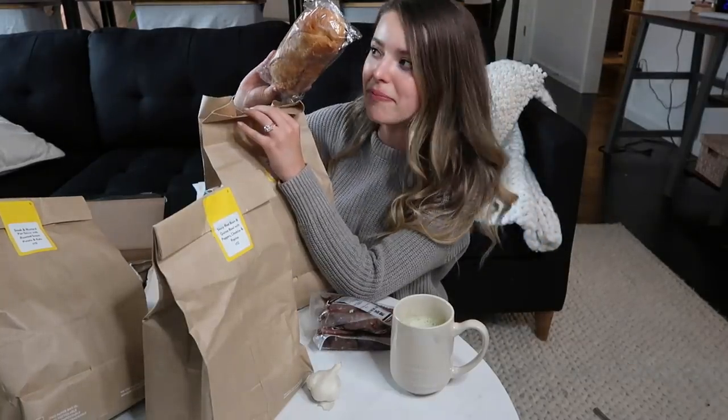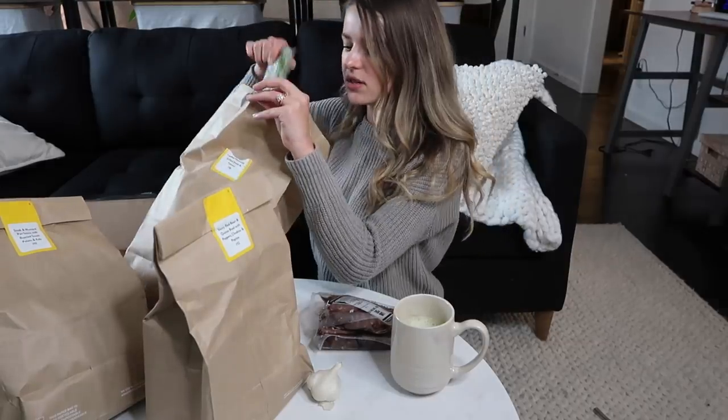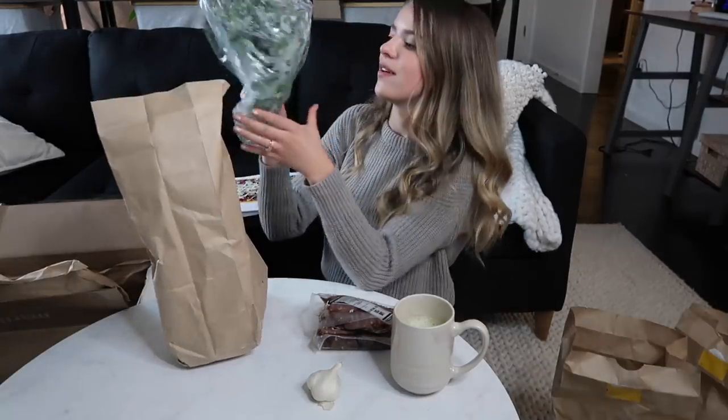Look at these cute little baguettes. Arugula, basil. Look at all that kale. Wow. So far, I am more impressed with these ingredients. So I'm reading through all of the recipe cards, and I can't figure out where this was supposed to go.